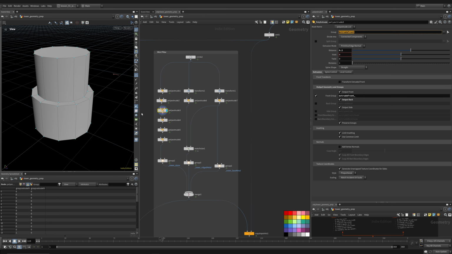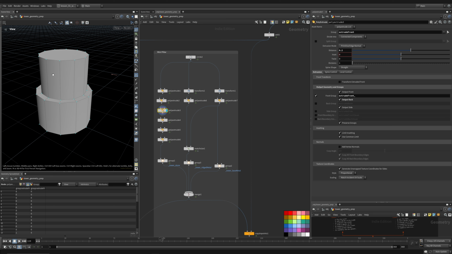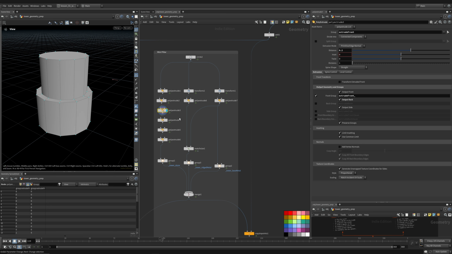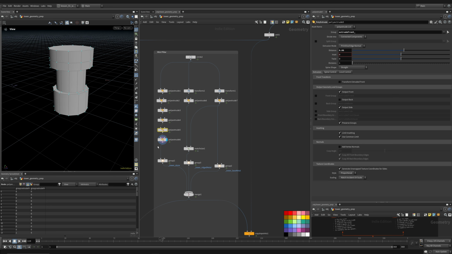and then I extrude it again. So I extrude that upwards. Then I'm creating a new group, so it saves just this most recent front group. I only want this top part here. I'm going to inset it a negative amount to make it bigger, and I'm going to extrude it again by selecting that group. And I'm going to extrude it again.